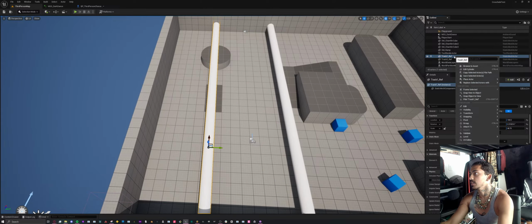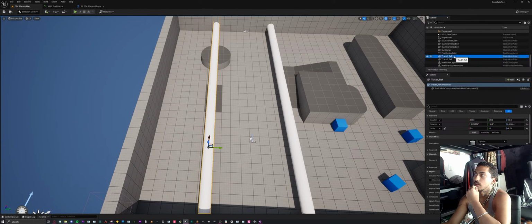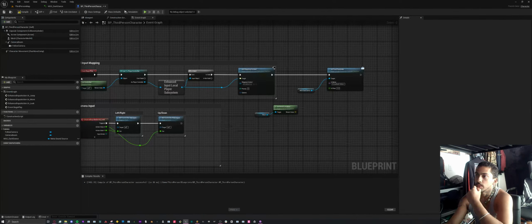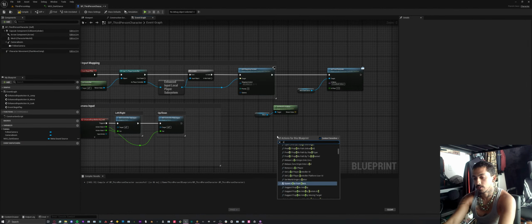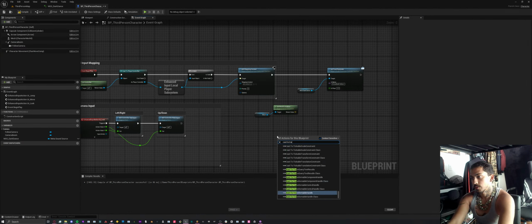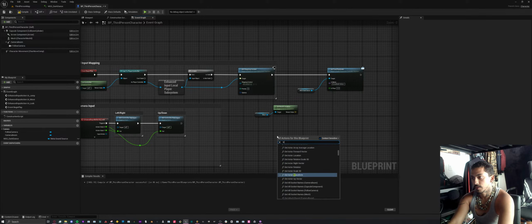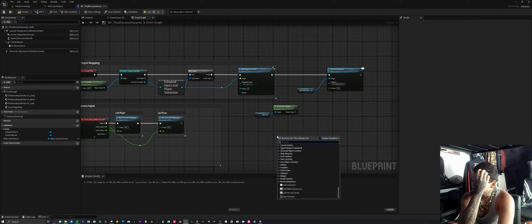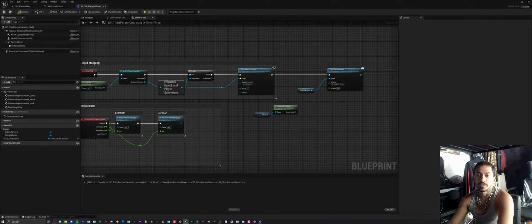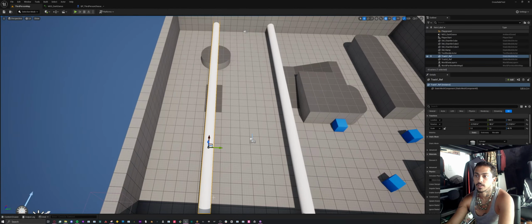Or does this need to be in a blueprint? Might need to be in a blueprint nested in one. Track one ref. We can't cast to track one. Let's see what happens if I just, yeah, that makes sense. Okay, so let's fix this.